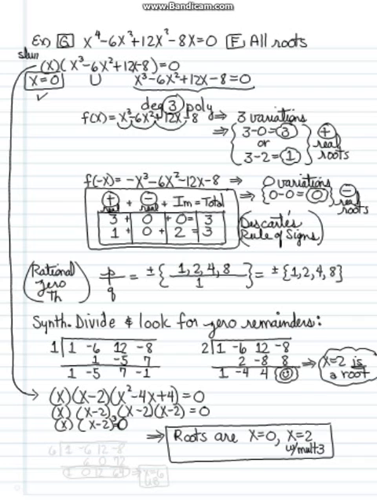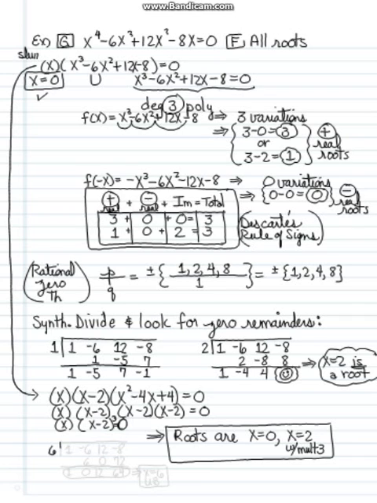What you will notice is that we didn't use the theorem on bounds, and that is not a problem. We just use whatever we need. It turned out that we weren't able to find a bound. Now, if we had synthetically divided by 1, 2, 3, 4, eventually when we got to 5, we would have found a root. Let me show you. Or 6. 6 would have given us an upper bound. And not a root, but an upper bound.